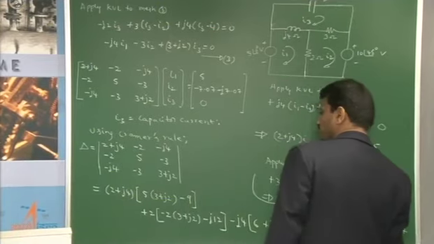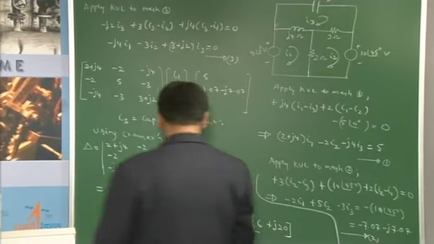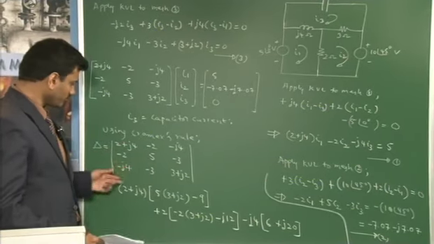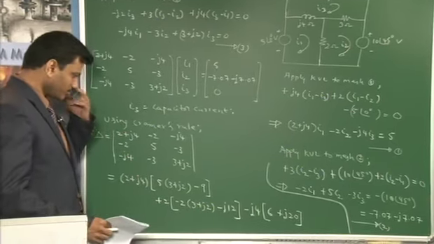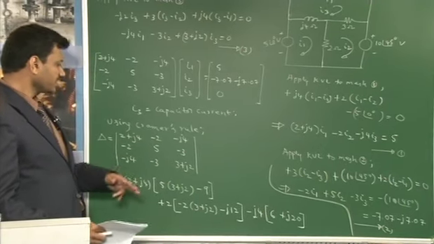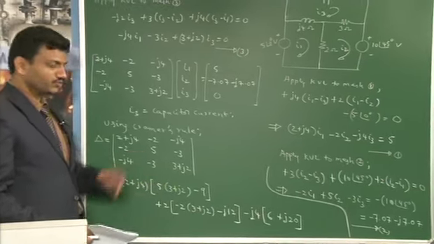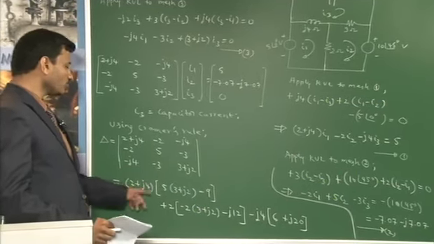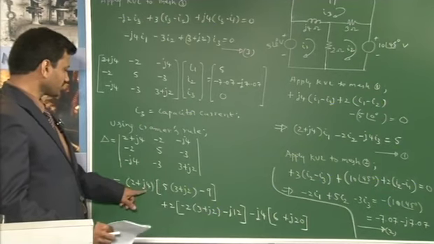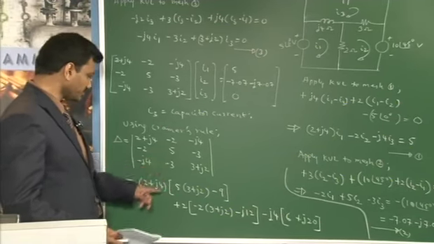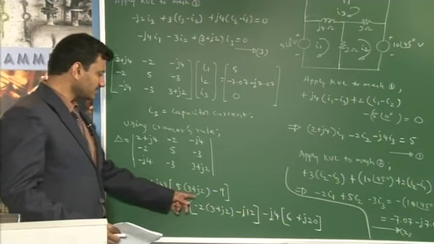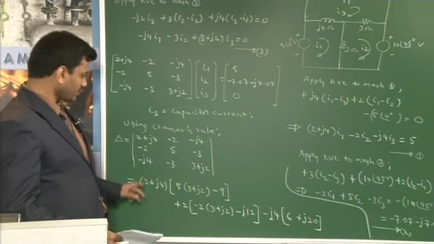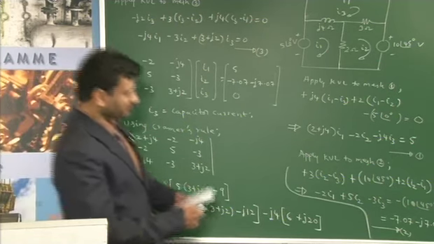Now you have to use the calculator in the complex mode and type as it is, when you expand the determinant properly. The only change in the calculator is, instead of j4, you have to type 4i. The ENG button corresponds to the imaginary number; you have to press that to get i. So 3 plus 2i you have to type. The rest, the same order has to be maintained. As soon as you press equals, you will get the correct answer.